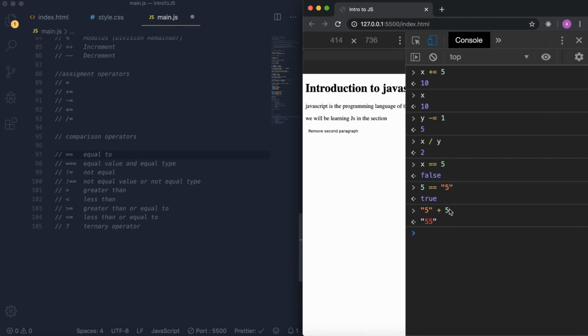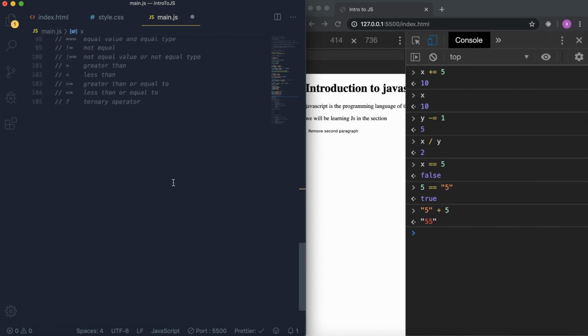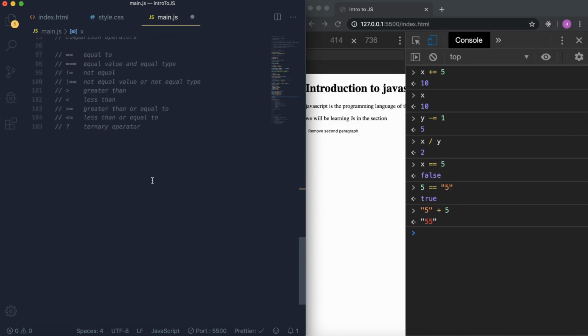All right, so this is called type coercion, and it's because of JavaScript's dynamic typing behavior. Okay, so you don't tell JavaScript what the type of your variable is. In other languages, for example, if you are going to create an integer, you might have to say int or integer 5. Then you are fixing the value so that this is an integer, so it can't be anything else. But as you can see over here, when we were declaring our variables, we didn't specify whether it was an int or an integer or a number or a string or anything. JavaScript decides by looking at it. So when it sees double quotations, then it decides that oh, this is a string. Okay, this is dynamic typing.